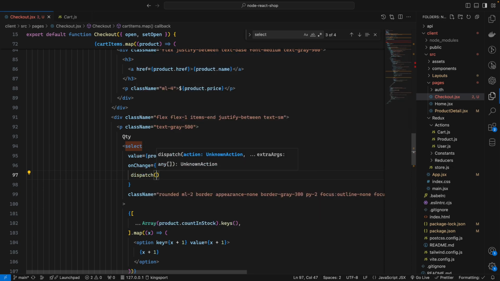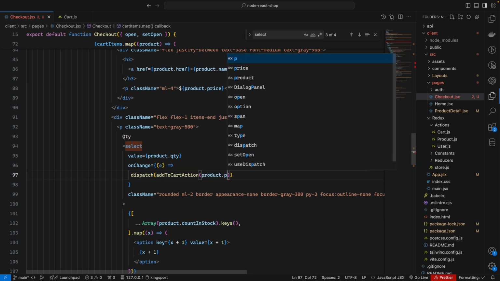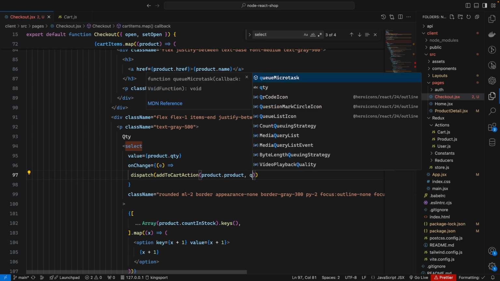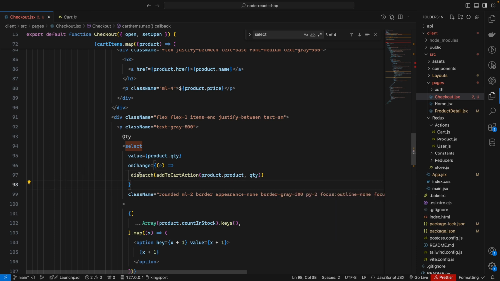Dispatch, and add to cart action. I will pass the product, I mean I'm passing the product or its ID, and the quantity we call QTY. If I do like this, it will be the same, but I would make it separately.